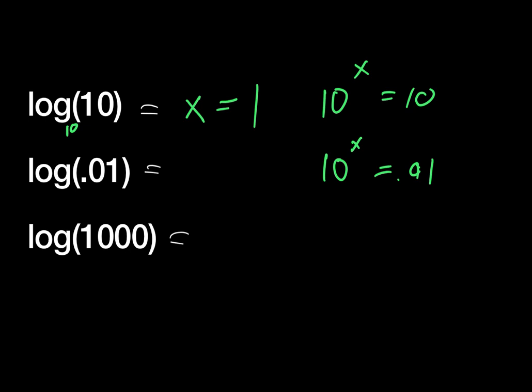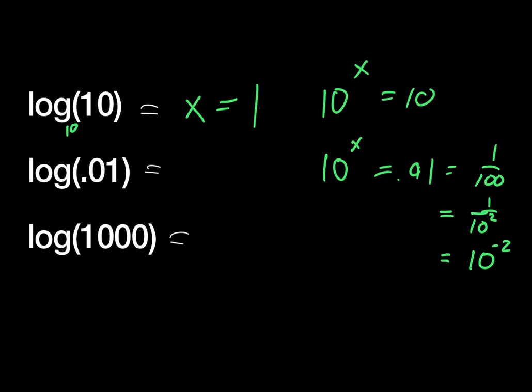For this one, we're thinking 10 to what power is 0.01. If you have a long history of doing decimals, you recall way back in the day, after the decimal, the first place is the tenths unit, and this one is the hundredths unit. So 0.01 is the same as 1 over 100. 1 over 100 is the same as 1 over 10 squared, because 10 squared is 100. And then by properties of exponents, 10 squared in the denominator can be rewritten as 10 to the negative 2.